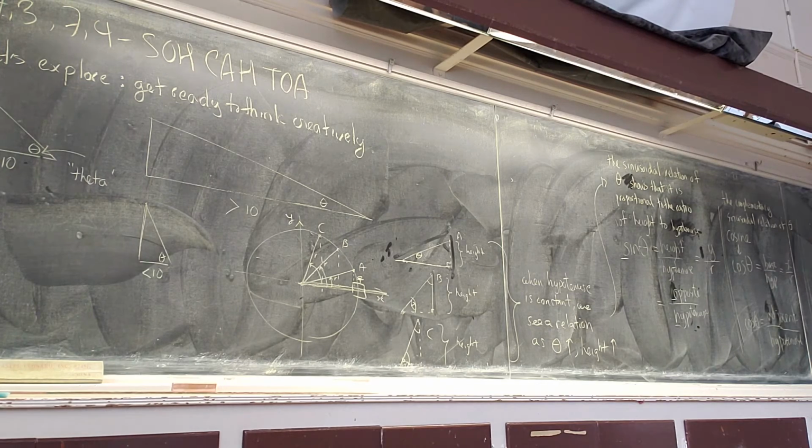Lastly, do you see cos, adjacent, hypotenuse? Do you see a connection with the acronym? Yes. If we're dealing with cos, it must be adjacent over hypotenuse. A to H.